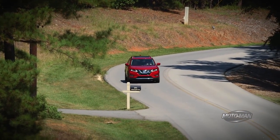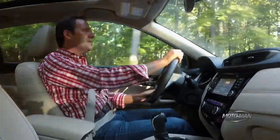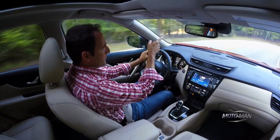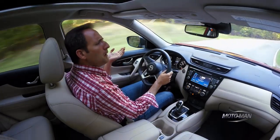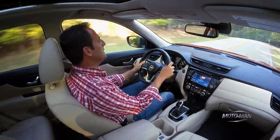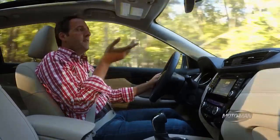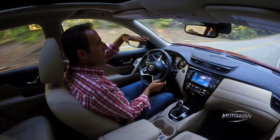All of that is for 33 to 35 MPG combined — and just a heads up, those numbers are preliminary estimates, not yet blessed by the EPA. Generally, when you graft on a whole second propulsion system, it has a huge negative impact on driving dynamics. Like this turn up here — you'd normally go off into those trees if you're pushing it even a little. But I've spent the day driving this thing and I will admit a somewhat unexpected result. There's virtually no lean in corners. Usually when you add that additional propulsion system and the raft of batteries, it raises the ride height of the vehicle — but the battery actually sits underneath the back seat and cargo area, packaged very low.